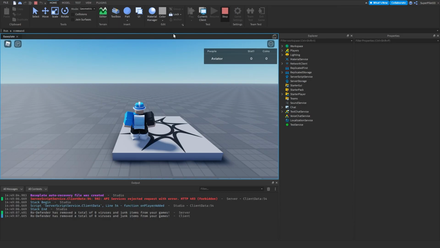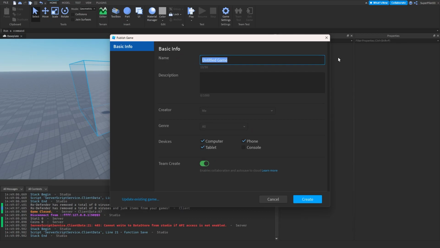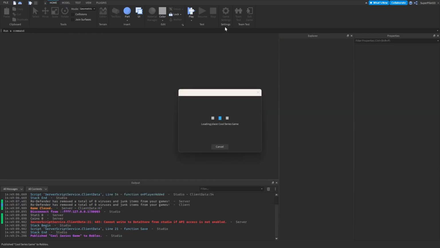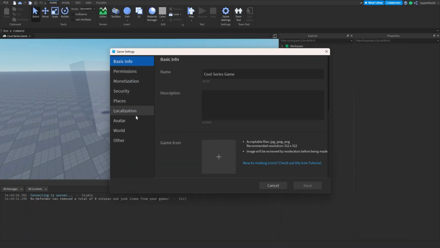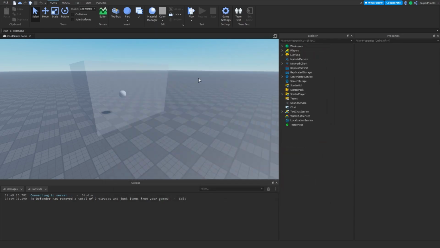I'm actually gonna publish the game real quick so we can save the data. I'm gonna be calling this whole series game. Might change it later, but that's gonna be the name of the game for now. I'm gonna go ahead and publish that, and as you can see, it is brand new, published. I'm gonna go to game settings, security, and make sure I enable access to API services. Now the data will save.